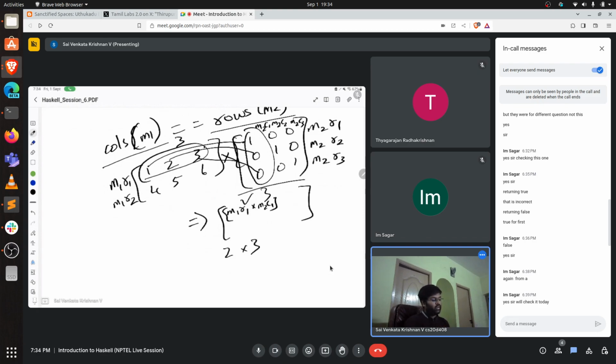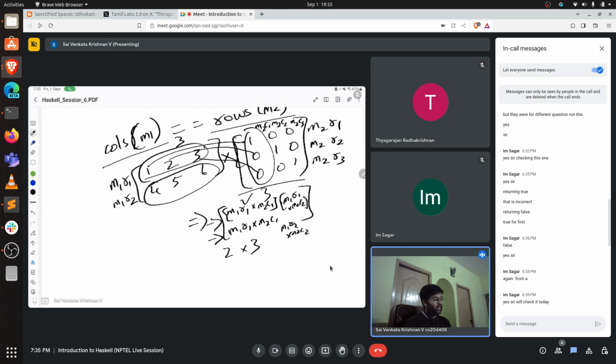And similarly M1 R1 into M2 C2, and M1 R1 into M2 C3, so that will be my first row in the resultant matrix. For the second row, it will be M1 R2 into M2 C1, M1 R2 into M2 C2.